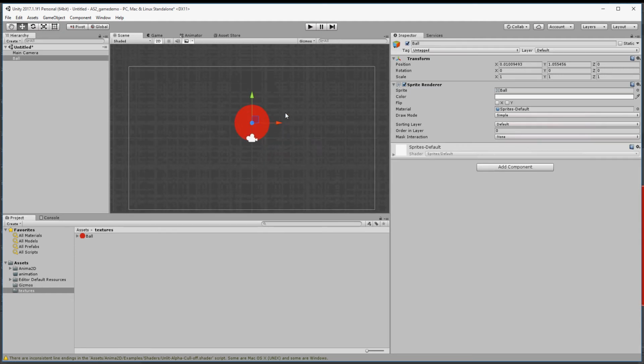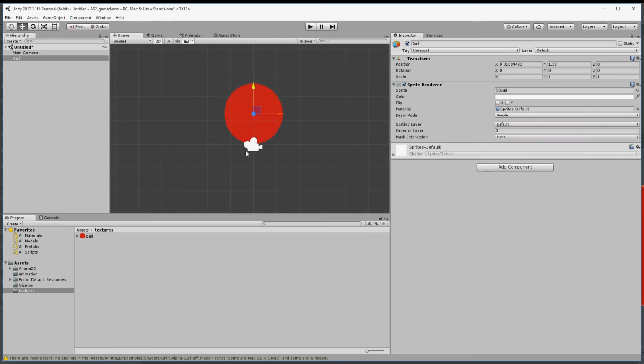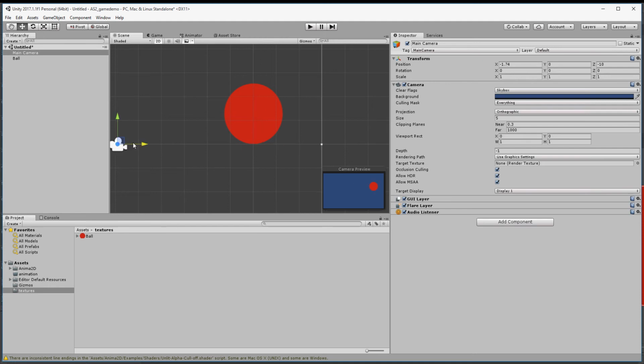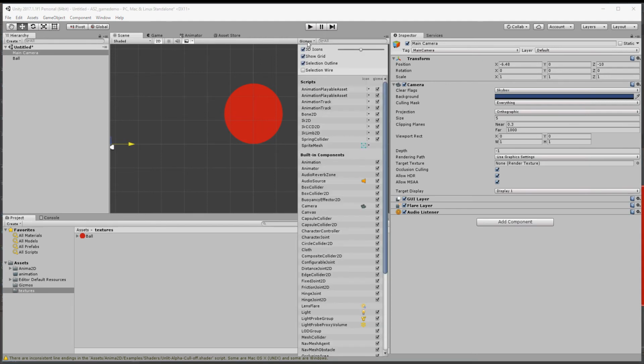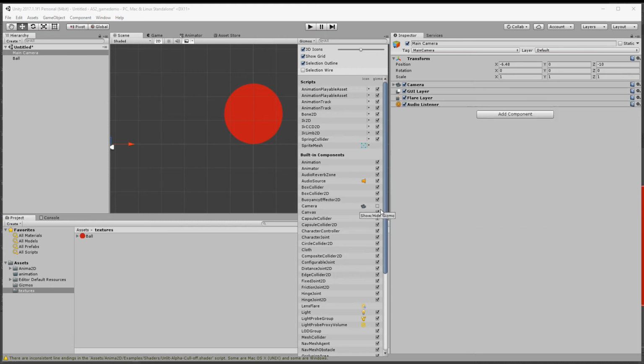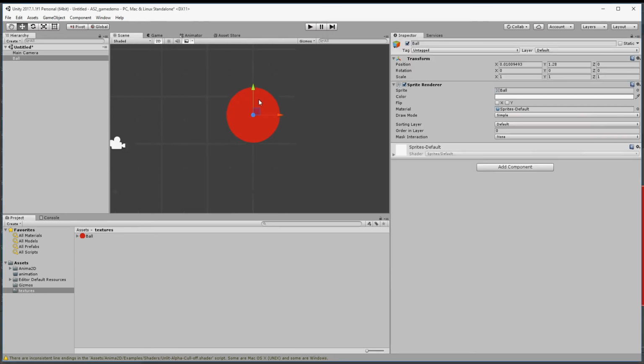I'm going to place the bottom edge. Let's get rid of that camera. In fact, I can turn off whether we can view things like cameras from the gizmos drop down menu there. I'm also going to take off the show grid thing there. So I've got my ball there.